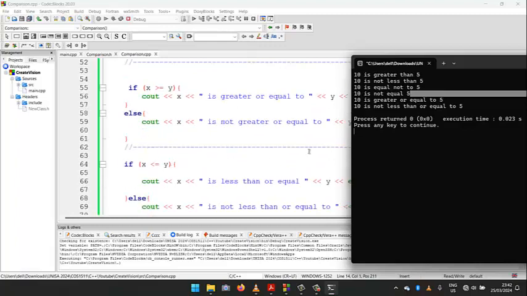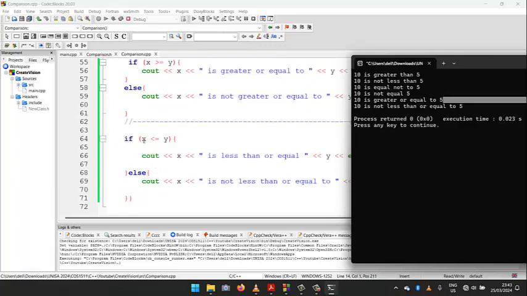And so my last statements are greater than or equal to. So here, X is greater than Y, so the first block ran. Obviously my false didn't print out. And then, is X less than or equal to 5? No. X is greater, so this line should print out. X is not less than 5.